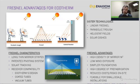And the second big advantage why we consider Fresnel to be a perfect fit for the industry is that our mirrors are between 9 and 10 centimeters wide. When they are completely tilted, because they are following the sun and the sun is going down, the height of the module is still not higher than 20 centimeters, and everything is well covered by the frames of these prefabricated panels. This means that one of the typical problems, the wind resistance that these solar mirrors need to withstand, with our approach of Fresnel, we have practically zero wind resistance, because the prefabricated panels are located on the rooftop flat, and the mirrors are protected by them.